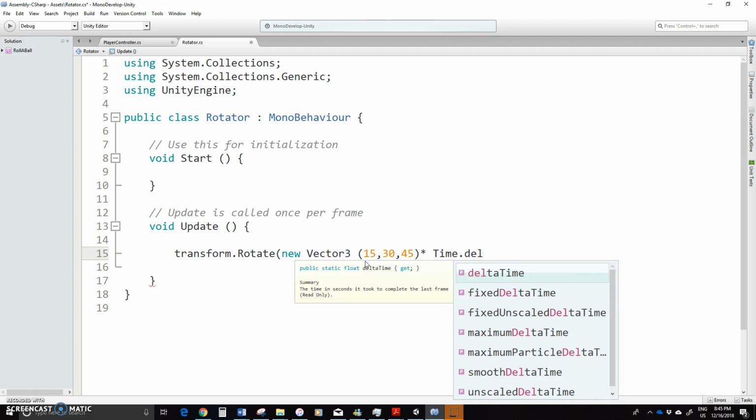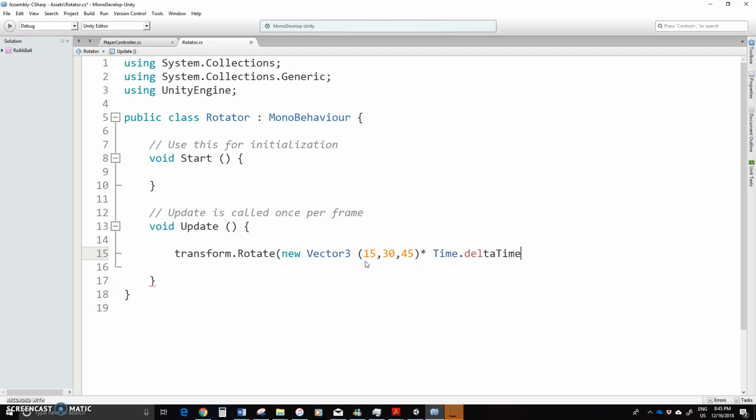And then we're going to multiply this by Time.deltaTime. Don't worry too much about this at the moment. It's just multiplying it by regular time. Delta means change in time, so it's basically the regular change in time. Computers can run at different speeds, and you've seen things when they get laggy. This just maintains that it's always going to be running according to the computer's time, and that's especially important in the update, because the update can vary.